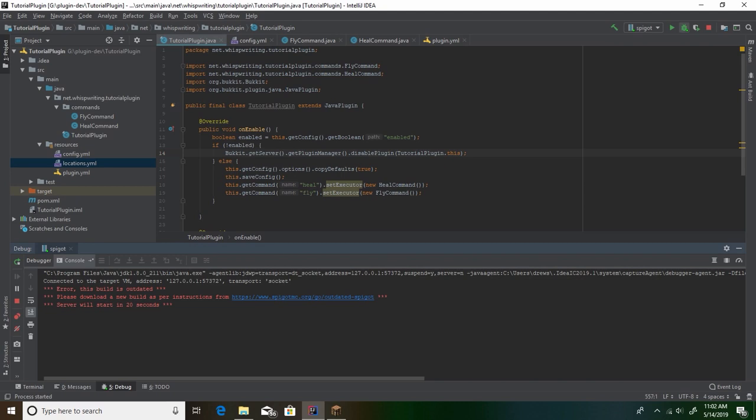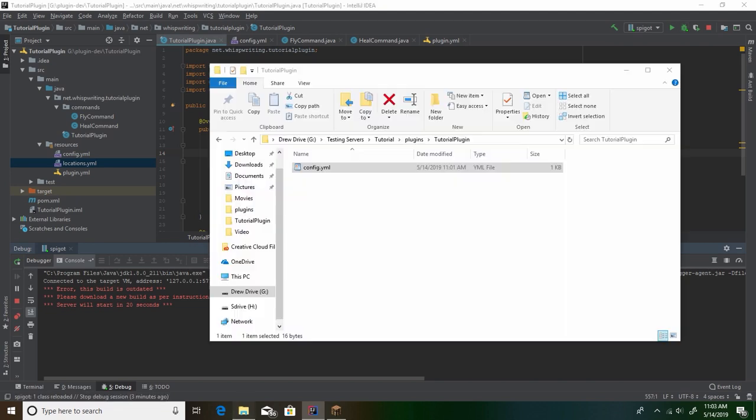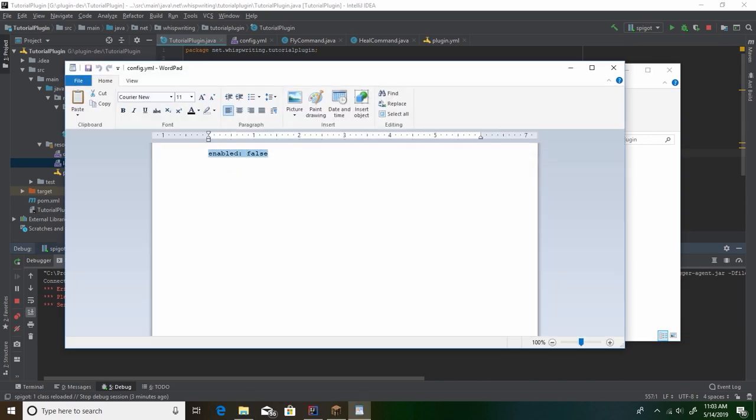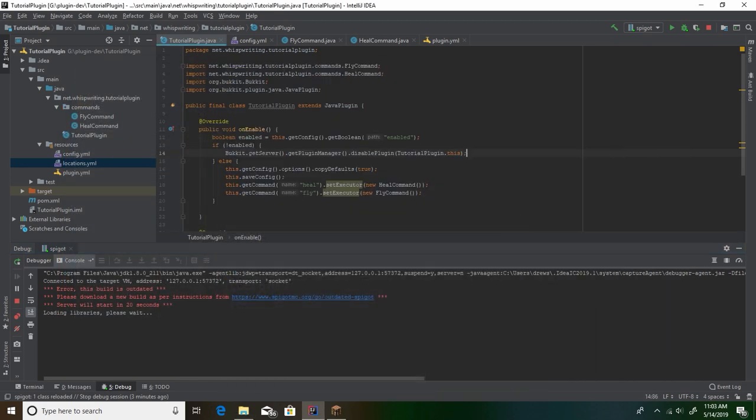But anyway, what's important from this is not that it's disabling the plugin, but that it's getting a Boolean value of true or false from this line that says enabled. And it's assigning it to this variable, because what I'm doing is getting the Boolean type that the path enabled is attached to.